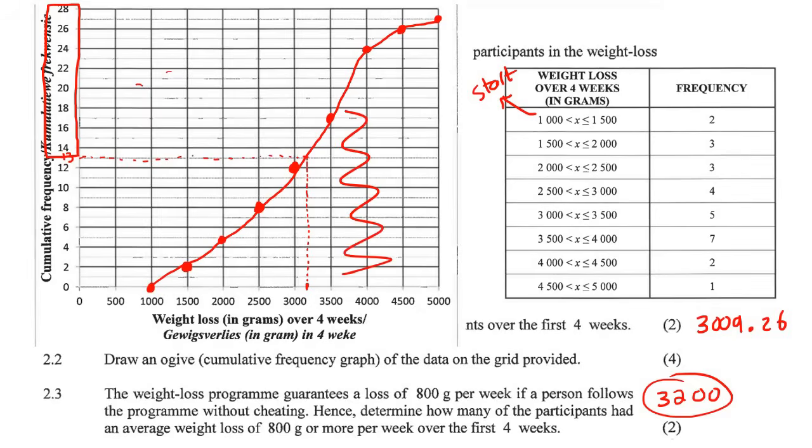So we want to know how many people are here. Because, look, if you go up, then you go to the side. That's where it goes. If you go up here and then you go to the side, that's where it goes. We don't want to know these people. Because that's these lower values. So there were 27 people in total, not 28. It's not always that number. Our graph goes up to 27. And we went to 13. So that means there are, you're going to have to say 27 minus 13. And that will give you 14 people.